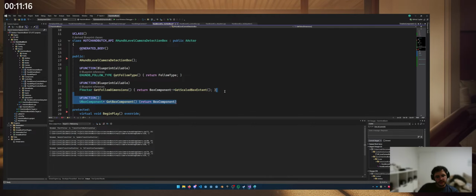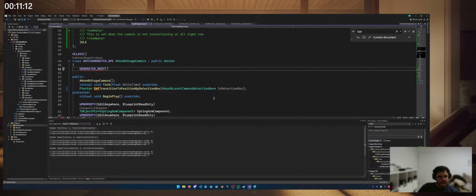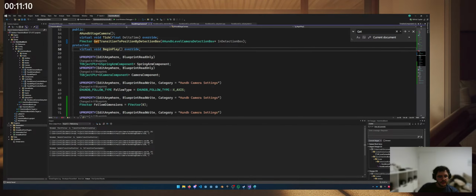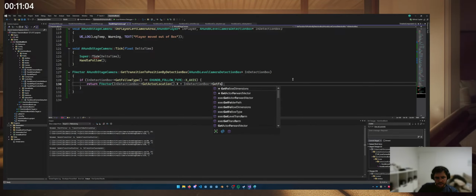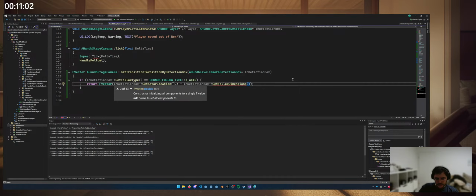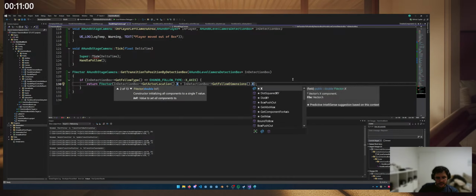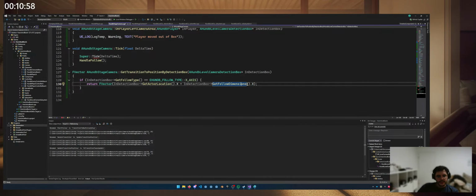Oh, actually we have that already. We can get photo dimensions. We can use that. That sounds good. Get photo dimensions at x. Yeah. So this will be the x position, and the y position will be simply this one.